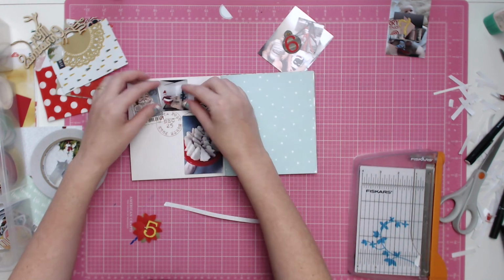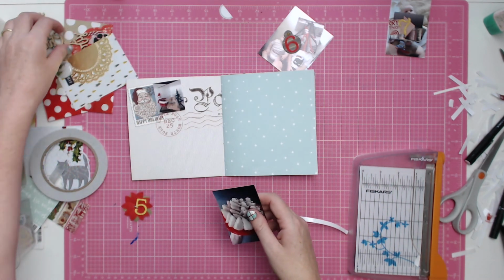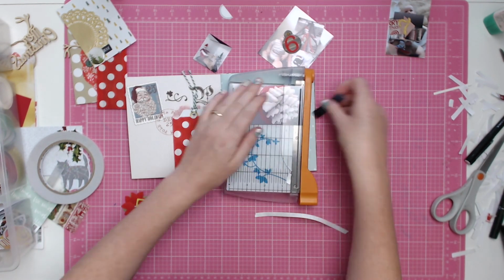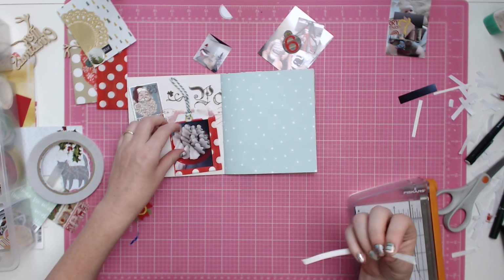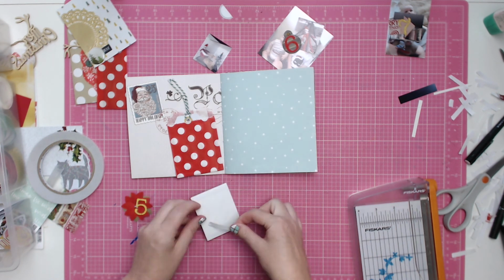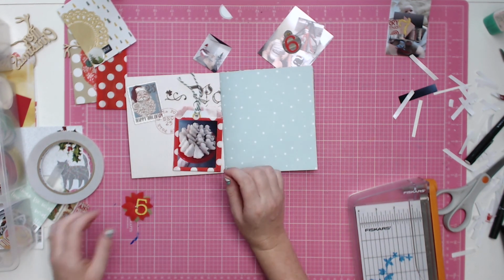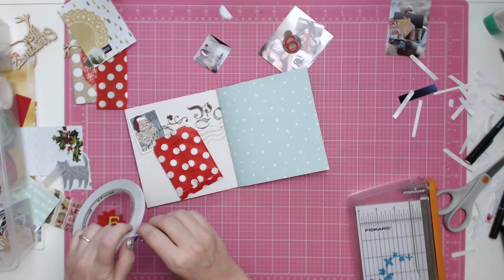This photo was of some sandwiches I made for Sam's classroom. They had a class party on his last day, but the second to last day of school, and we were in charge of bringing some sandwiches. So we made some ham and cheese Christmas trees, and then we made some Nutella gingerbread men, and I just used my cookie cutters to cut those out, and he thought it was pretty cool, and they all got eaten at school, so they must have been all right.